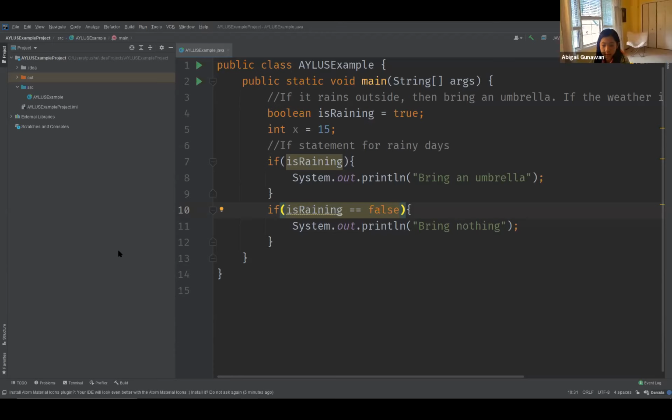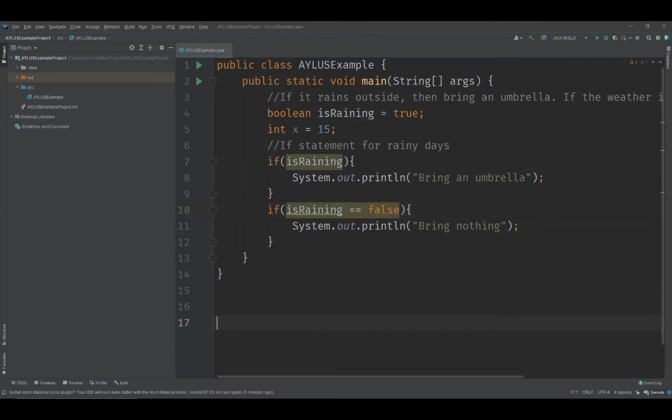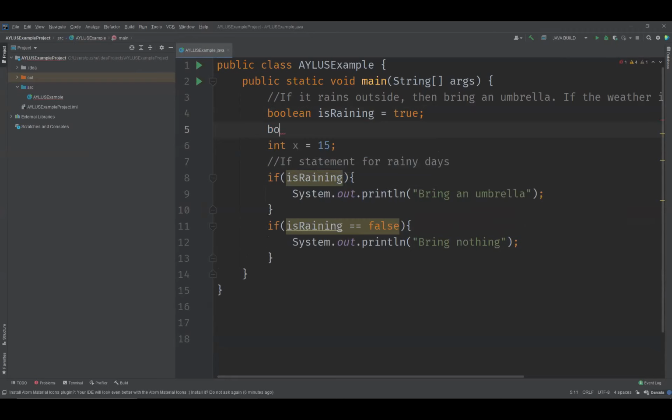For if is raining equals false, why do you need a double equal sign? Oh yeah, let me explain that right now. There's a difference between single and double equals. Single equals means you're setting a variable to something else. So for example, boolean isRaining = false.